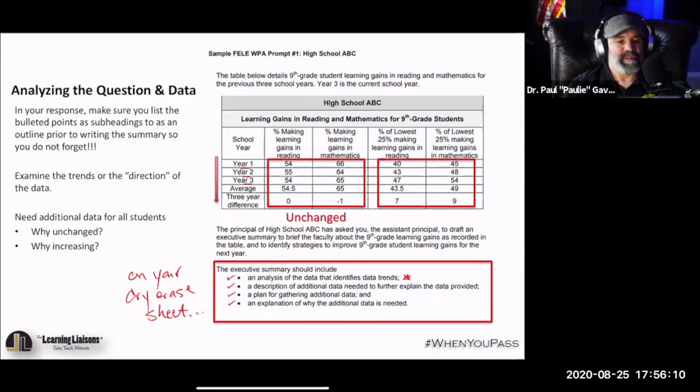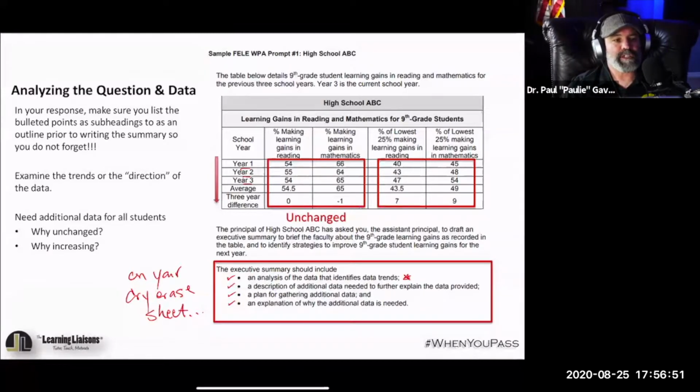I'm getting good words in here. Very cool. I'm getting words like gradual increase. It's going up. Shows slight consistent growth. Increase in both lower quartile. Very good. And I would reflect on what's increasing, right? When you're talking about data, make sure that you're pointing out specifically what data you're speaking about. So in both cases, it shows a slight growth. You would say, for example, a slight growth in the learning gains in reading, the lowest 25% learning gains in reading. Yeah, both subjects. Good, Lydia.